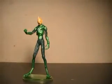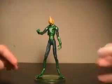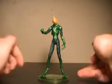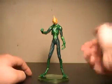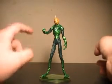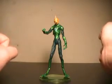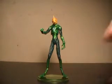So yeah, the Movie Masters line is running you about $15 at most stores, which is a really good price for these figures being so big and all coming with a Collect and Connect. It's really good to see that they gave us a base with Tomar's obvious standing problems. I wish all these figures could come with maybe one accessory besides the Collect and Connect, like a lantern, or I would like to see this line eventually start tackling energy constructs like the Green Lantern Classics line is already doing. But other than that, he's still a definite must-own in my book.